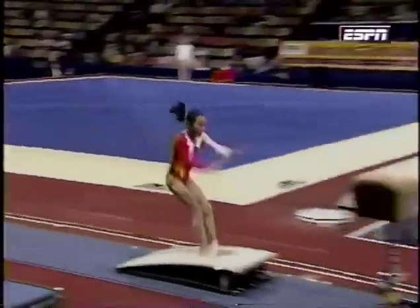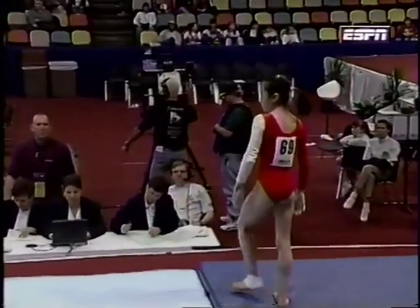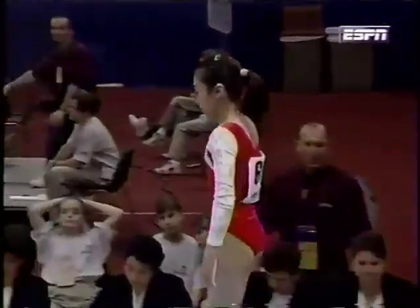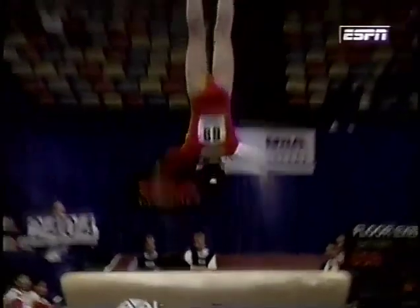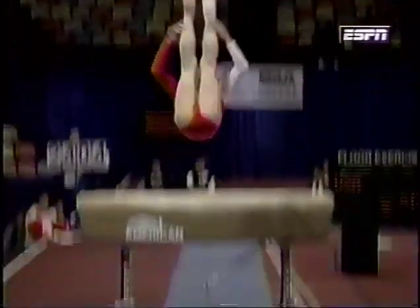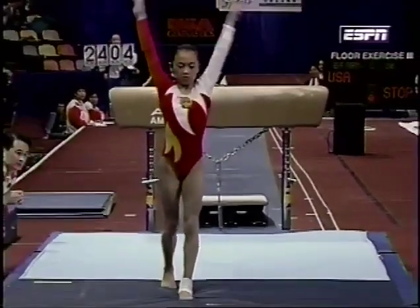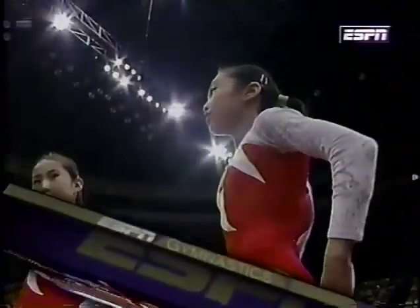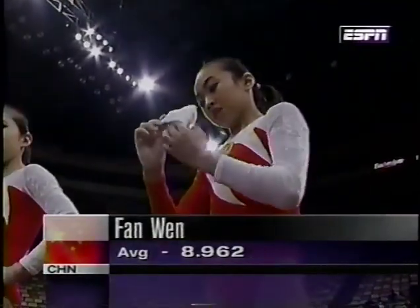Number two. Same great heel drive, so much explosive energy off of the horse — that's why she over-rotated it. It's probably up to a two-tenth deduction for the landing. 9.1. Take another look at it. This is what I mean by heel drive: kicking your heels almost over your head. Great action in the air, but a little over-rotation and definitely at least two-tenths on that landing. Harnessing the power and the momentum, but that failure on the second one obviously brings the average down.